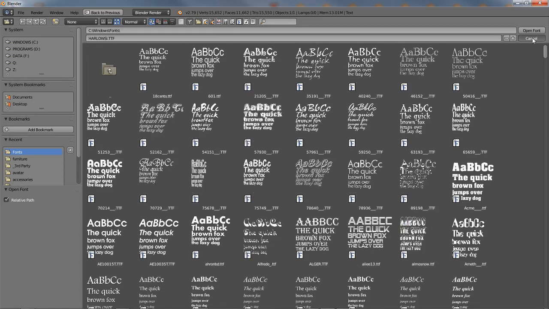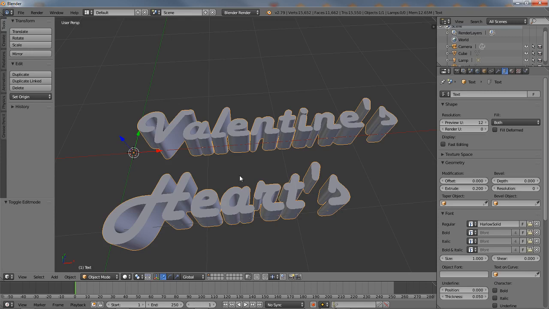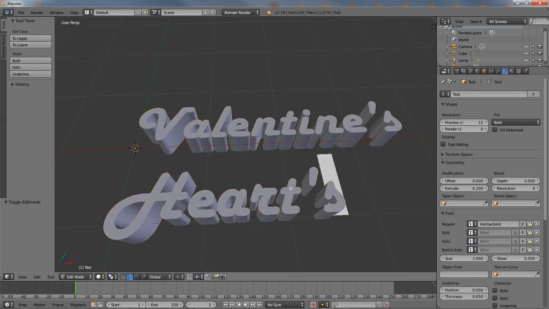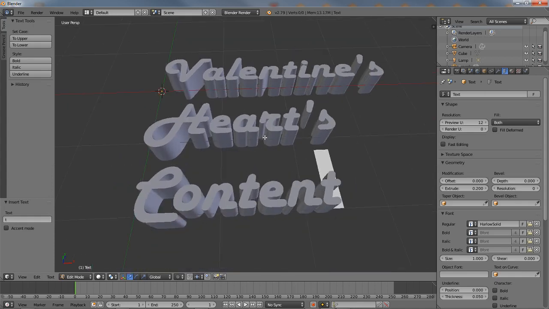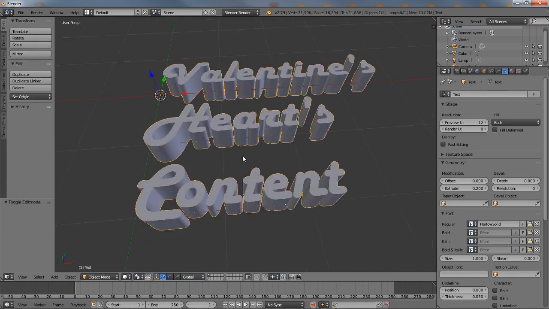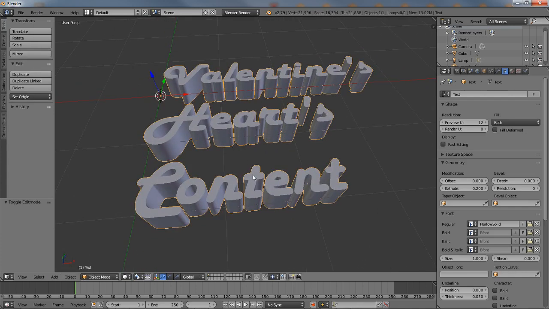So cancel that. But once you've loaded it, it'll instantly change, and you've got the same editing capabilities as you have with any other font. So that's your basic object.